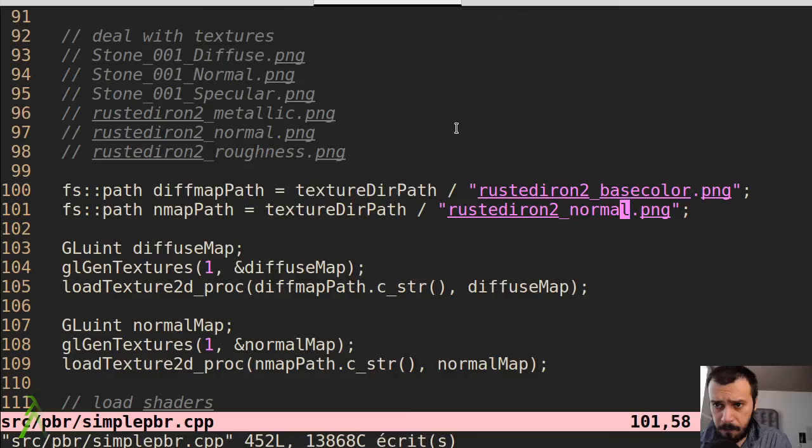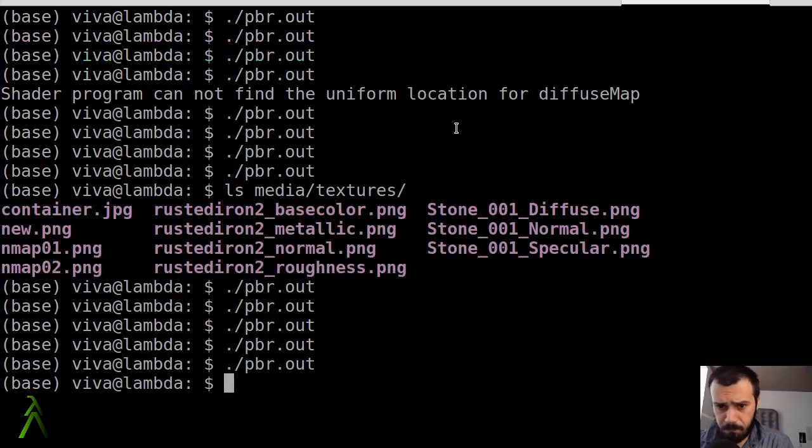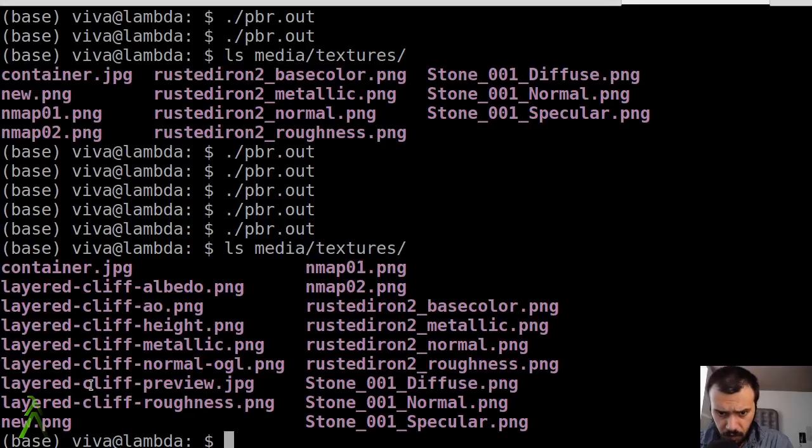And now we have layered cliff, normal, roughness, albedo, like all the goodies we would require from a PBR point of view.